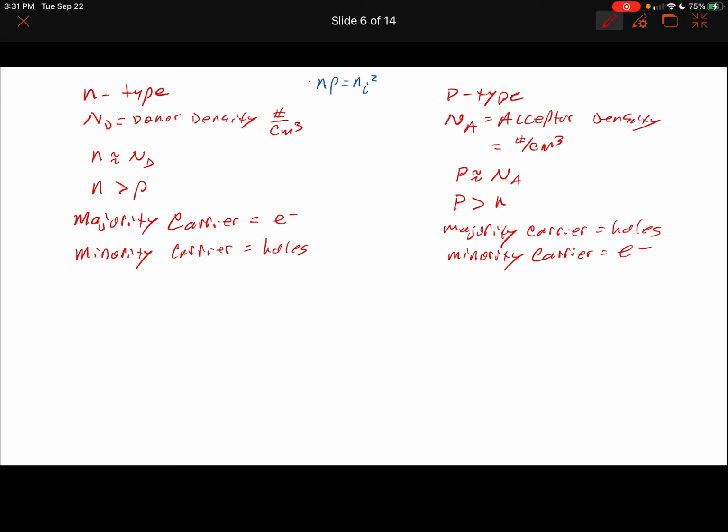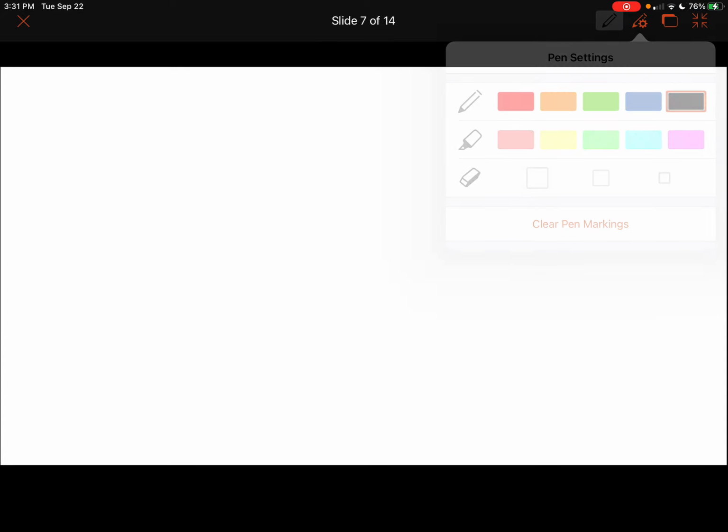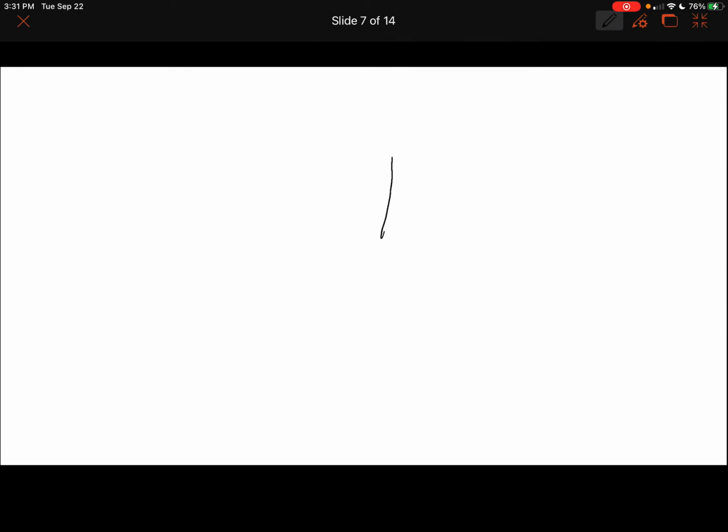It's much easier to talk about generalizations like that than to talk about exactly what's going on. So majority and minority carriers are often a very useful way of talking about what is happening in a chunk of semiconductor. Now, if we put a charge on some semiconductor, we can get it to conduct electricity. So let's first draw a chunk of semiconductor. This is my cheesy three-dimensional drawing of a bar of semiconductor.